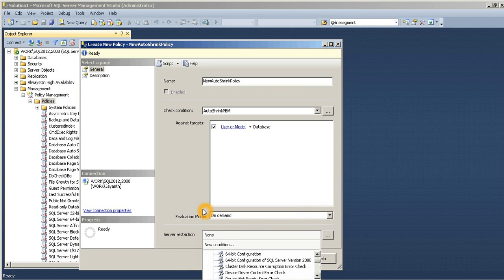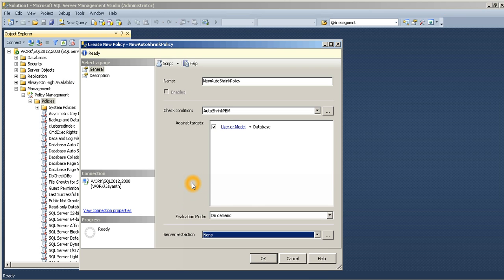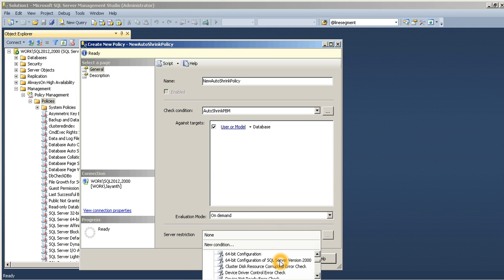The next thing that you want to look at is the server restriction. Policy-based management has been available for quite some time, and as a result it needs to be backward compatible, mainly because certain features that you had previously in SQL Server are no longer available in the newer editions, and vice versa. So for that reason, you can go ahead and decide on which server or what kind of environment certain checks run, and on what other environment these checks shouldn't run.